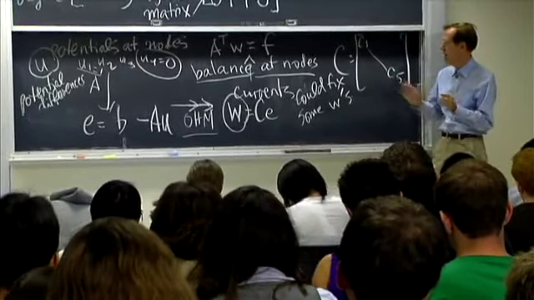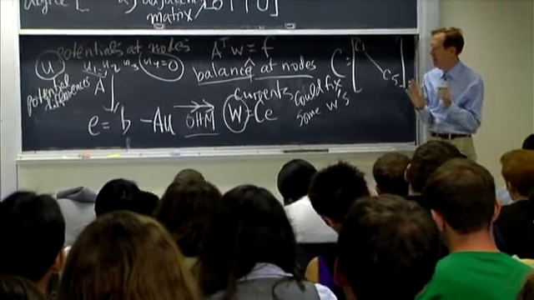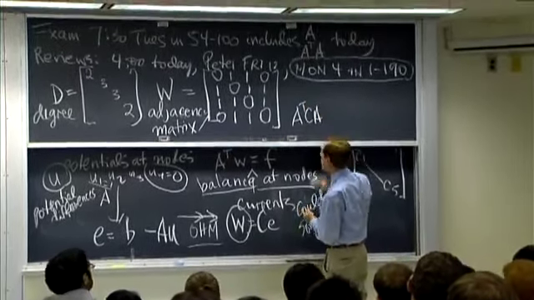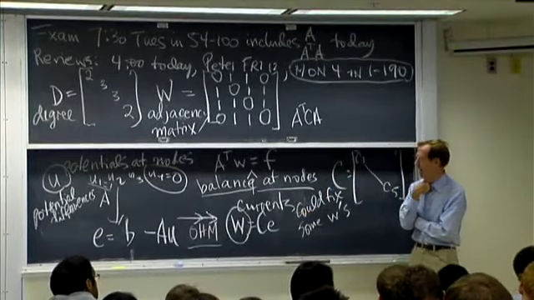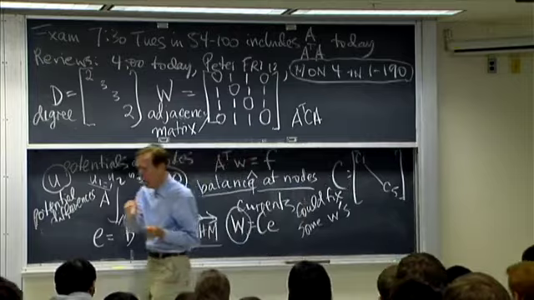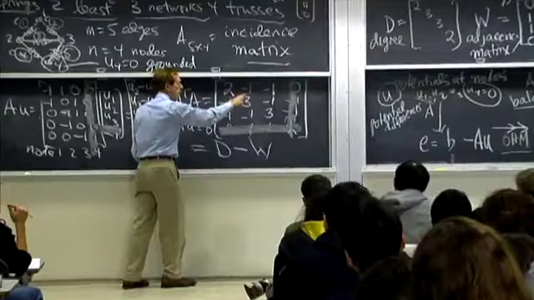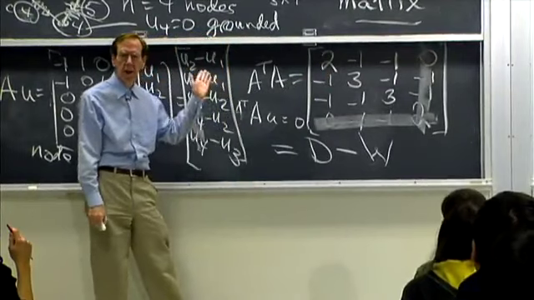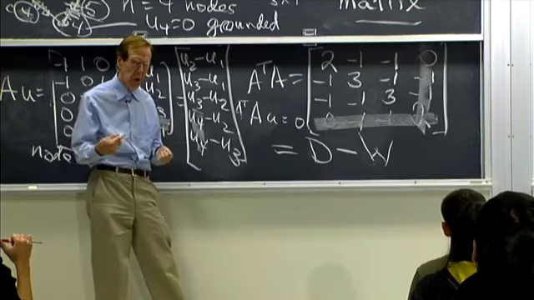Okay, so let's see. If I looked at A transpose CA, what's a typical row of A transpose CA? Can I just say it in words? It'll be too quick to really catch. So without the C, this is what we had. What do you think that 2 becomes if there's a C in the middle? Have you got the pattern yet?